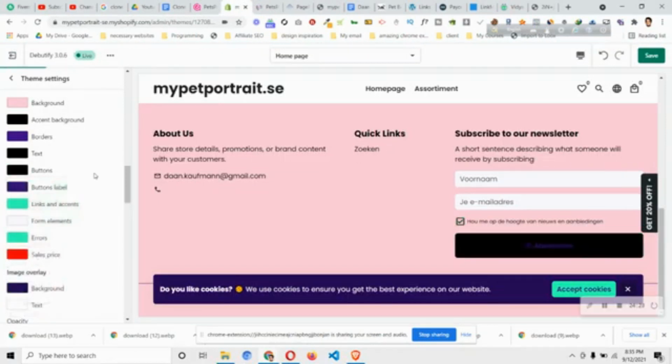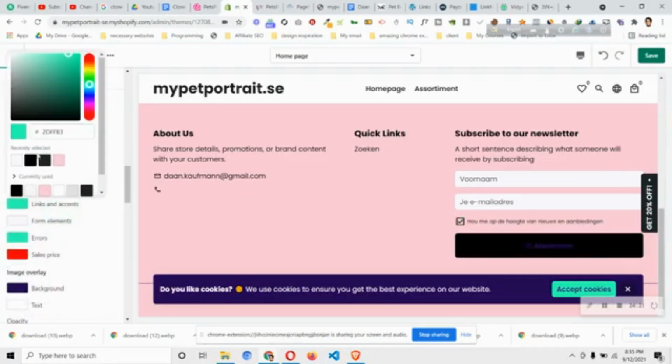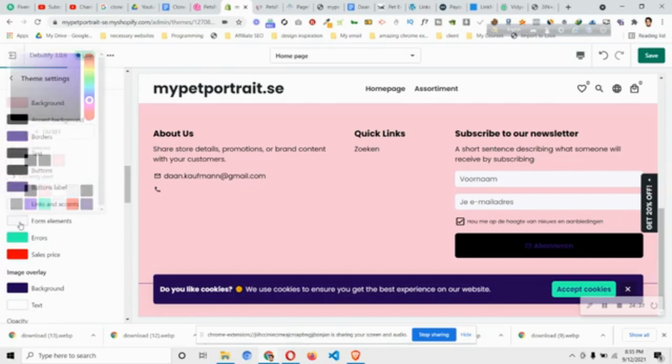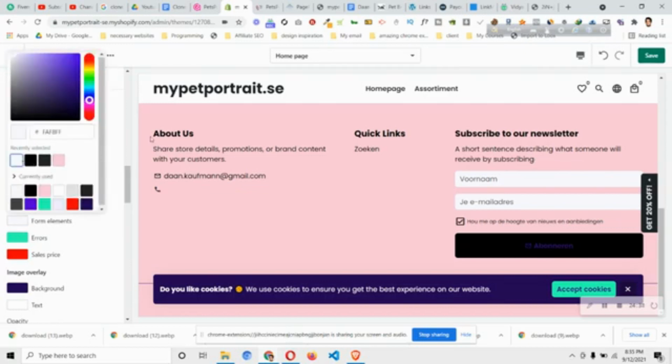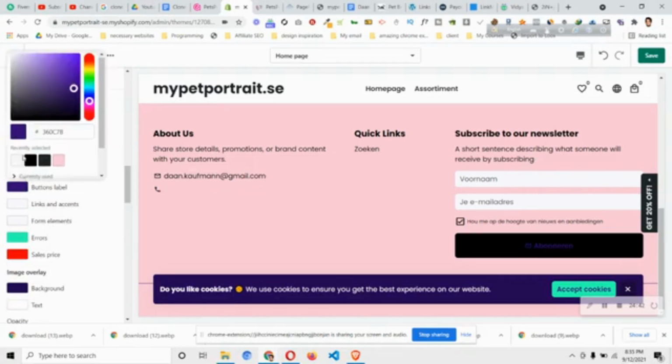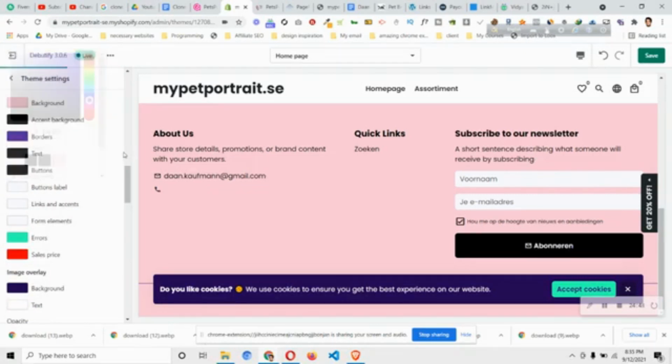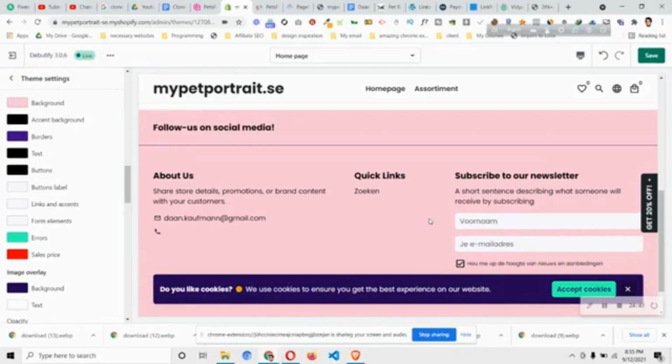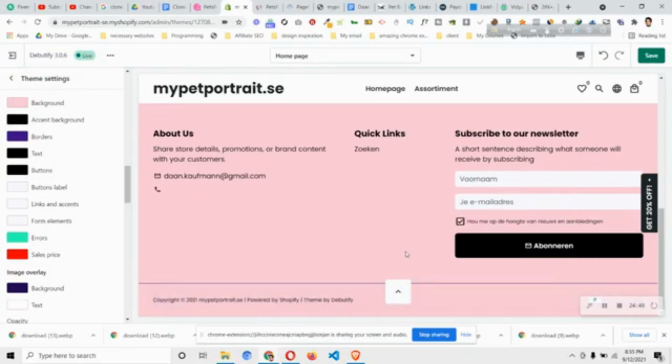So just give it black. And for the links and accent, it will be white. For button labels, it will be white as well.